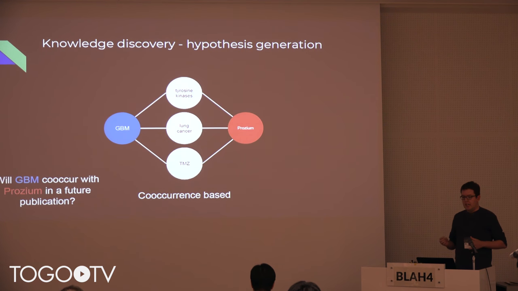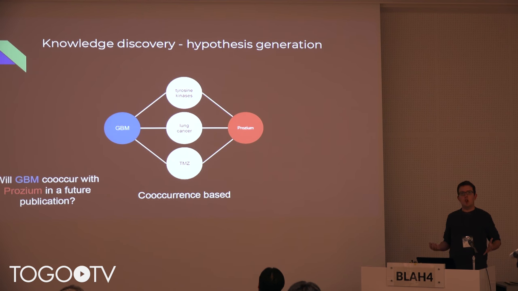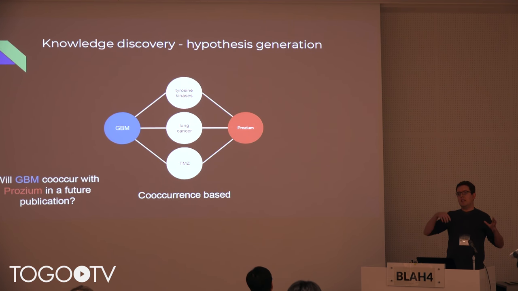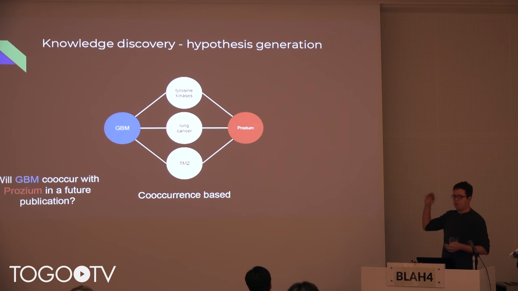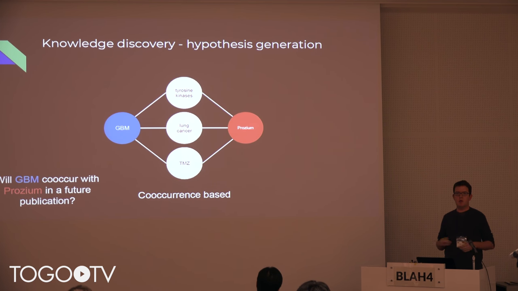I'm very interested in literature-based knowledge discovery or hypothesis generation. Some of you may know it as Swanson linking — it's an idea that's been around for over 20 years. The simple idea is: given all the co-occurrences we already have, can we predict what will appear in future publications? The way this is often approached is to look at two terms and find the intersecting terms that both appear in papers with. For example, does GBM — that's the short name for glioblastoma — would we predict that it would appear with a given drug in a future publication?